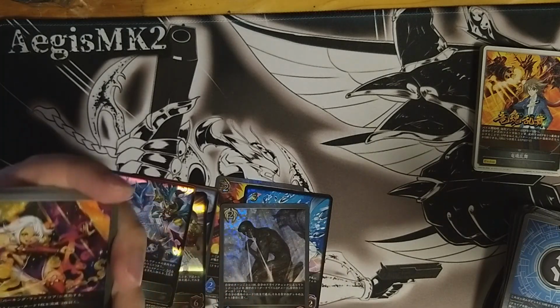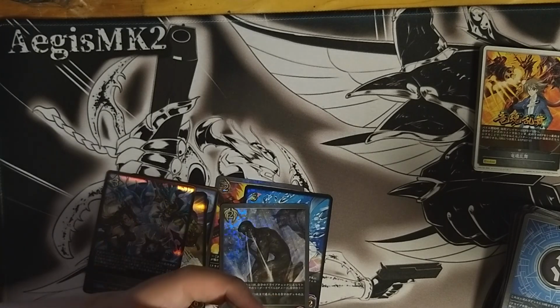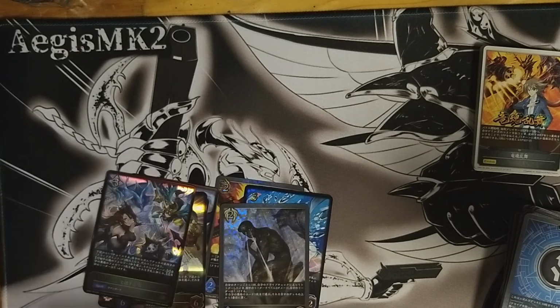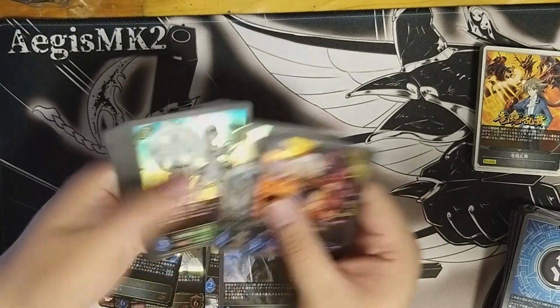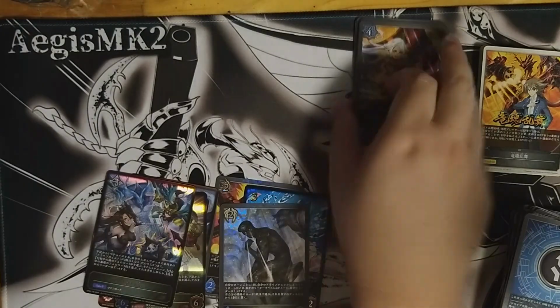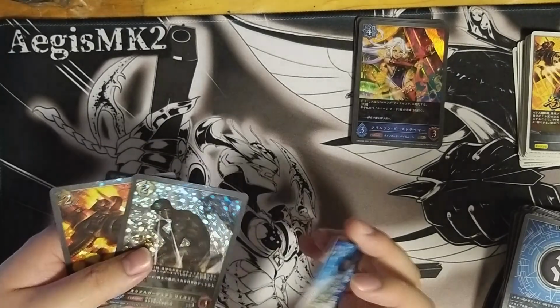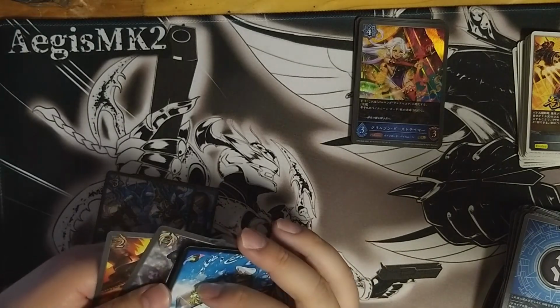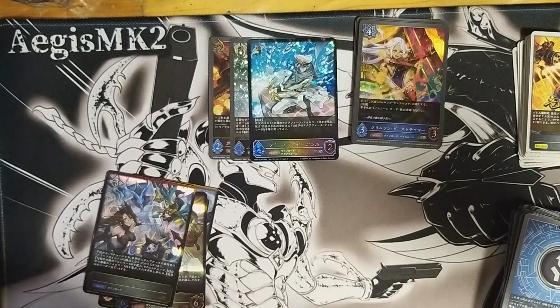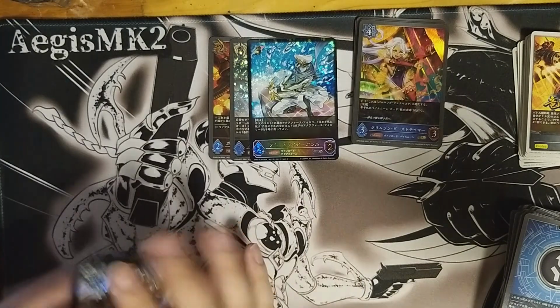Let's see. We do have like 12 packs, right? Okay, let's go into the next one and see. But we get 1, 2, 3, 4, 5, 6, 7, 8, 9, 10, 11, 12, 13, 14 of the GRs. And then we get three foils. One of them is the SR, one of them is a BR, and one of them is the LG, becoming the SL. And then we have four legend cards.